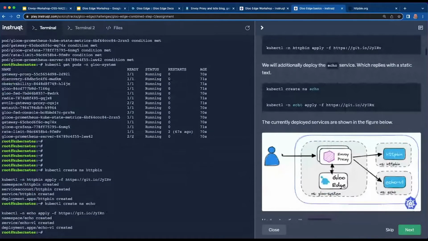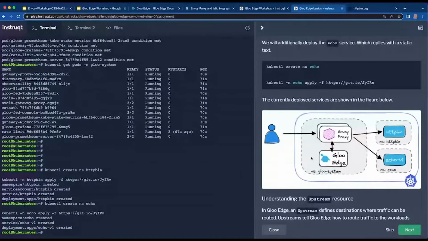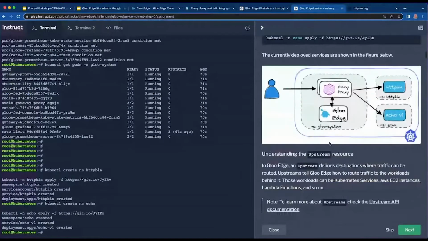All right. So to give you a diagram of what's going on here, hopefully help put things in context for you. Here's what we've done so far, and we'll be building on this, obviously. So we have a namespace called HTTP bin with the HTTP bin service installed inside there. We also have another namespace called Echo with the Echo v1 service, and we're going to manage all of that with our Envoy proxy, sitting at the edge of our application network, at the edge of our cluster.